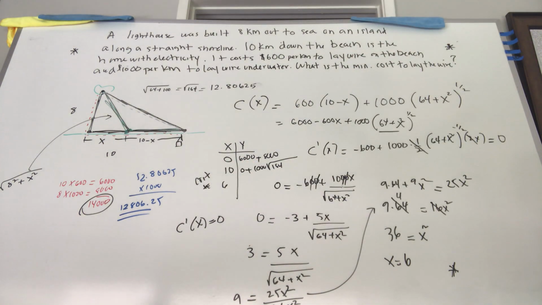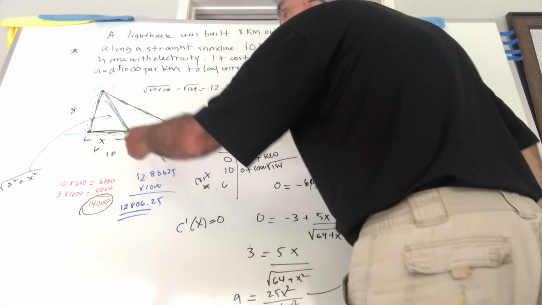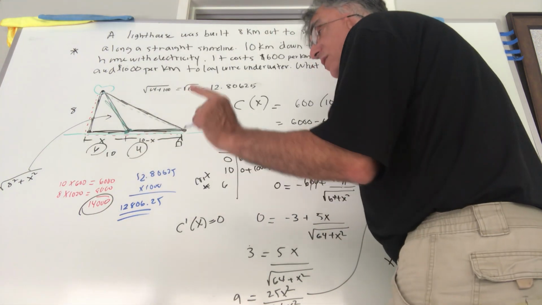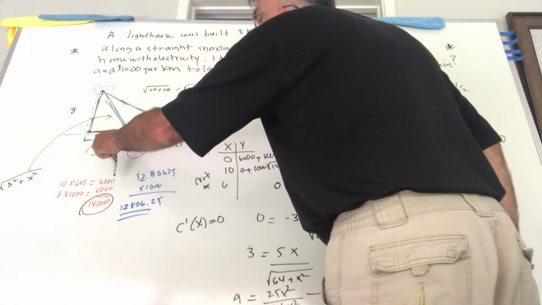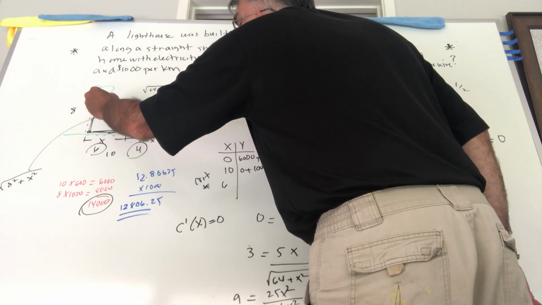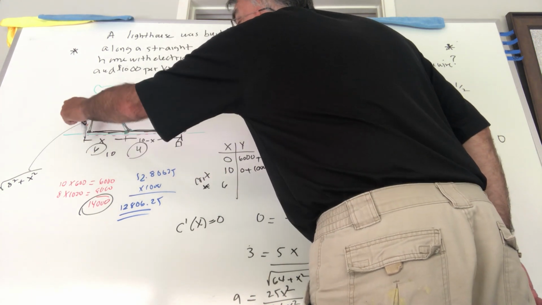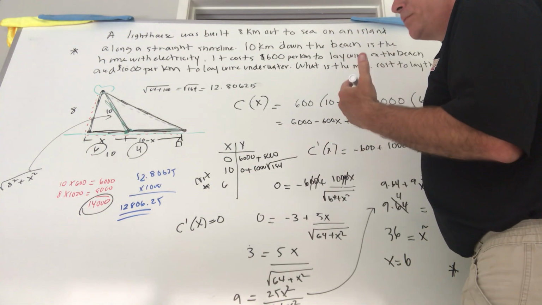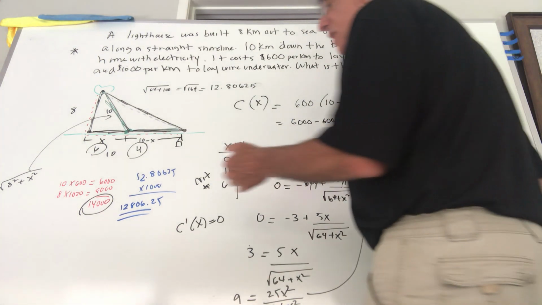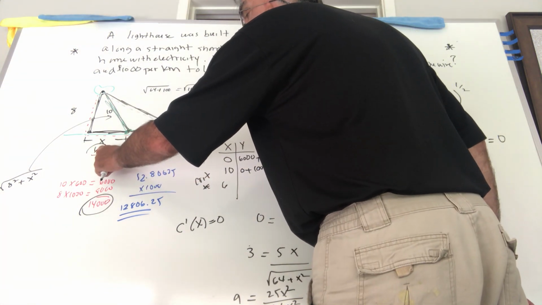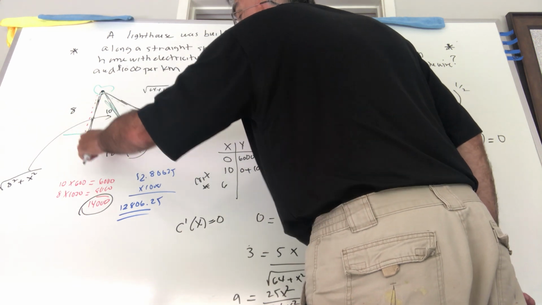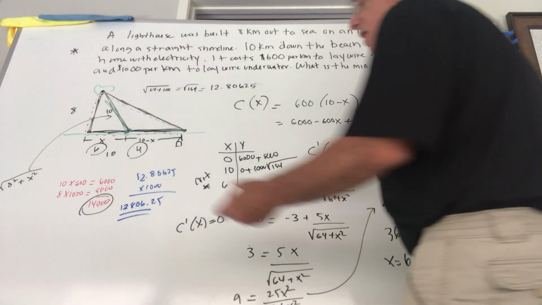So notice that it's the same thing we've been doing, except it's a word problem. Now what does that 6 mean? If this is 6, 10 minus 6 is 4. Now this may be faster for some than others. If that's 6 and that's 8, this is 10, because this is 3 times 2, 4 times 2, 5 times 2. Or you could do, if you need to, a squared plus b squared. 6 squared is 36 and 64. 64 and 36 adds up to 100. The square root of 100 is 10.